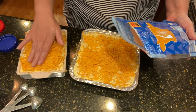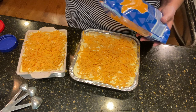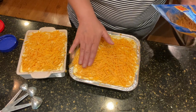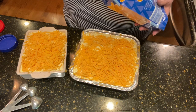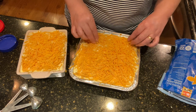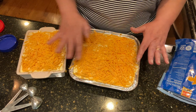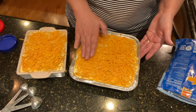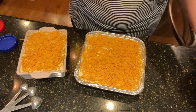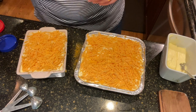Now you're gonna bake this uncovered. Now if this were one solid 9x13, you would bake it for about 45 minutes. When I put things in the oven for 45 minutes and there's cheese involved, I really like to cover my dish first. So even though the recipe says bake uncovered, I am going to just lightly tent ours. And then when that cheese is melted and it feels hot enough, I will go ahead and take the top off and just let it get nice and browned.